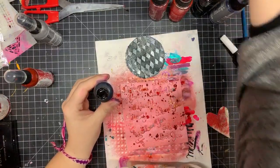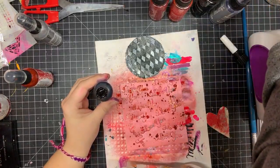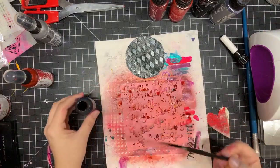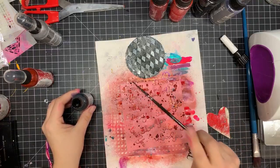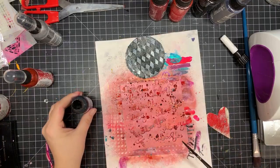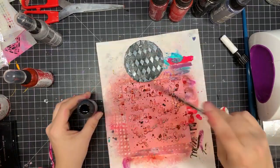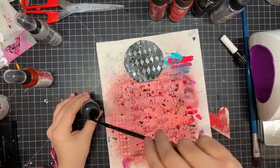Okay, let's get a paintbrush. I don't want that one. Here we go. Okay, paintbrush. Here we are. Just a little bit of black. All right, let's do it to this other guy. Oh yeah, I need some strong black in there.